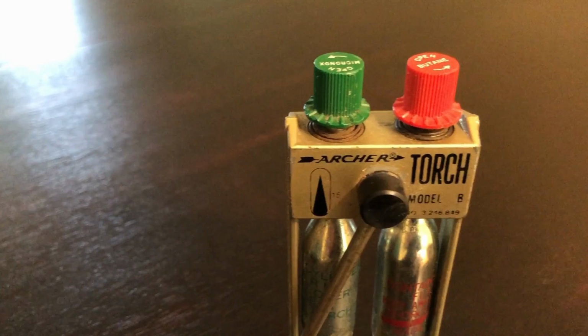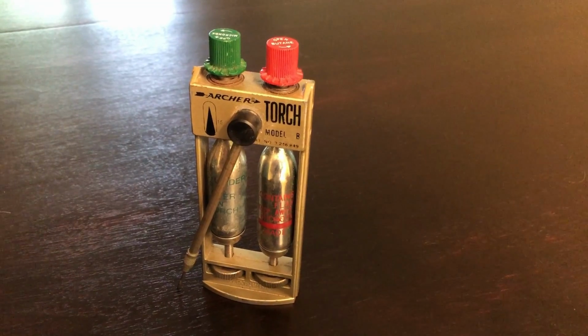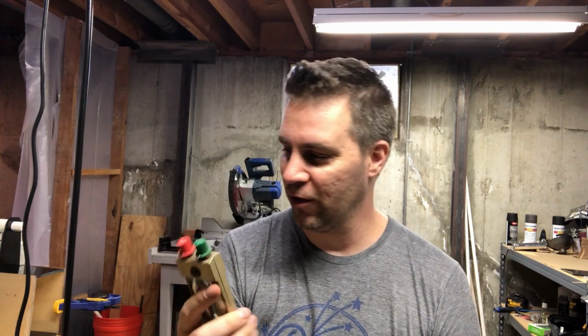Anyways, I got to give Chris another shout out. Huge thank you for sending me these correct bottles for it. That's a big favor to me. So thank you. I owe you one. This is going to be going on my shelf with all my other props here in just a minute, actually.